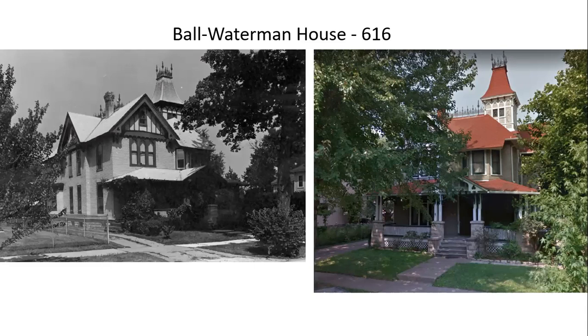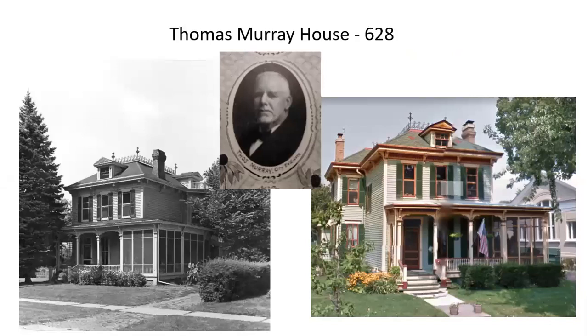And this has the cresting on the tower, the ironwork that we saw in Dr. Keck's infirmary on Brady Street in the earlier portion. So the Tudor Revival elements combined with the Queen Anne, which also includes the projecting bay windows, and obviously wood frame construction with all that wood millwork. The Tudor elements are the half timbered look.